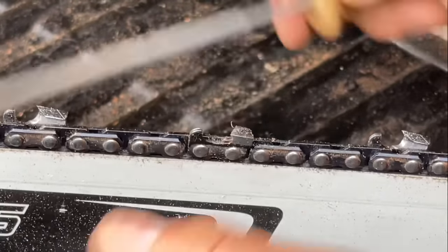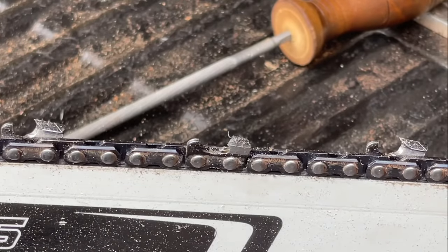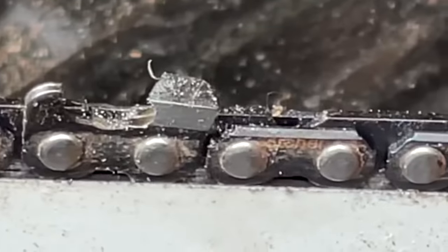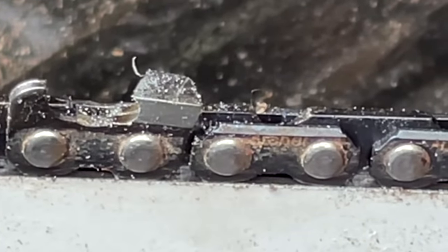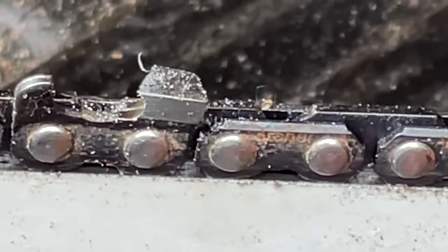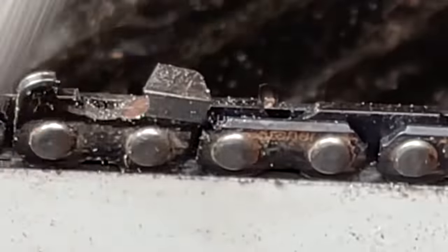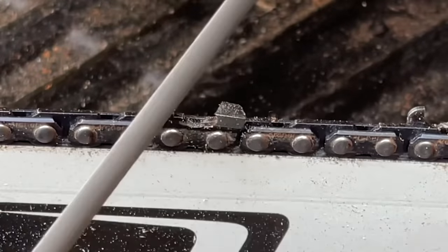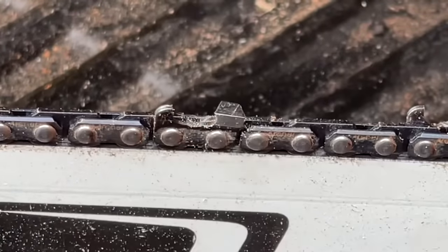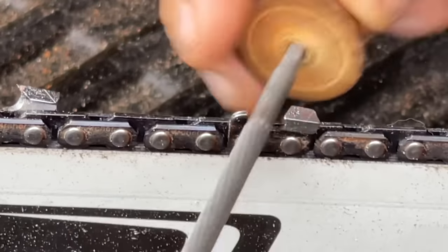See the burr? Can you guys see that burr sitting in the air? I've got to come and look at that. Yeah, you can. There it is. That's unreal. What an unreal camera. Okay? Look at it. There it is. Loosen up on your file now. Just gradually slide through. Take care of business. I'm going straight through. There it is. Done. Sharp. Boom. Another corner knocked right off the top.